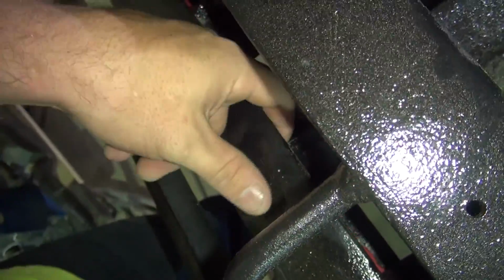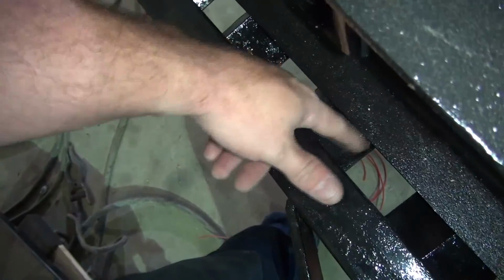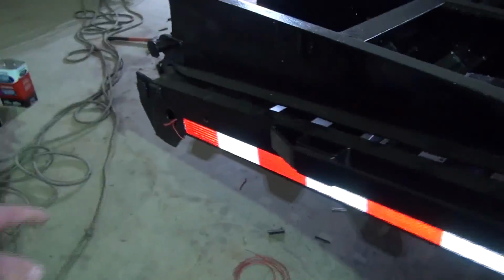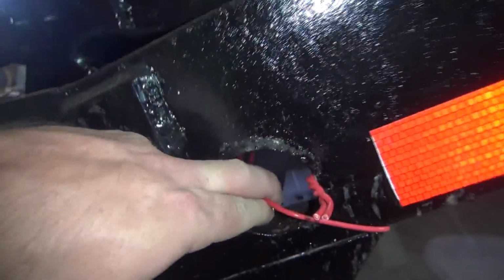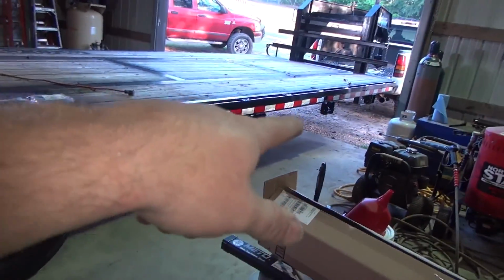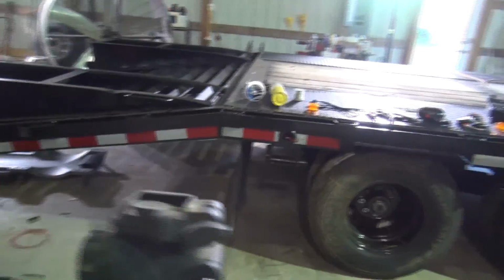And then I come over one right here, back up under, and then over one right here and back up under. And then I'll put a zip tie on this right here that'll keep this wire from walking over and getting in the middle of the bars here and getting run over and cut. So all I got to do now is solder up this one here, because again I've got the wires coming across the back here, so I have to solder a pigtail for the light, push it in, and that'll be both of those clearance lights there wired. And then all I have is to do the same thing on the front up here. And that'll be all the lighting on the clearance lights.